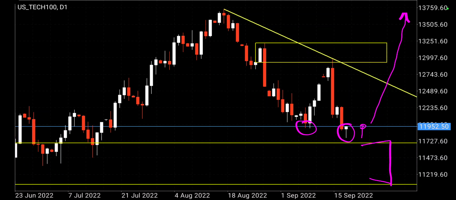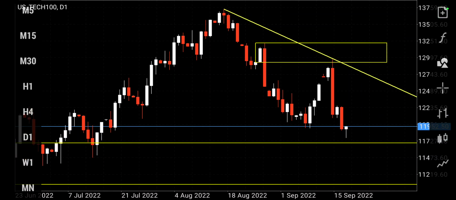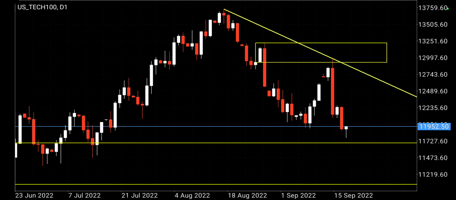So let's keep this picture in mind as we are moving down to H4 and maybe H1, so that we can conclude our analysis. You see, this is how I do the analysis, because I don't want to rush through things. If I just open this and tell you my conclusion without even running you through what I'm seeing, why I'm saying that this is most likely gonna happen, then you might not understand. Which is why when I teach, I make sure that I give you everything here, so that when I'm making a decision, you say, oh, I think the reason why you are saying that is because we have this zone here, because we have this type of pattern, or because on a higher time frame we saw this.